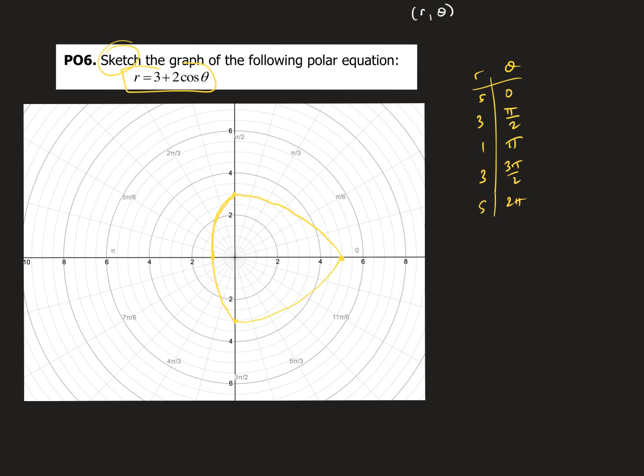Now, is this the best graph? Is it a perfect graph? Absolutely not. What could I do to make it more accurate? I could plug in angles in between these in order to actually get the graphs themselves. What I'm looking for is for you to understand where the graphs come from, and how to generate a quick, super quick sketch in case you need it, not to get a fully accurate graph.